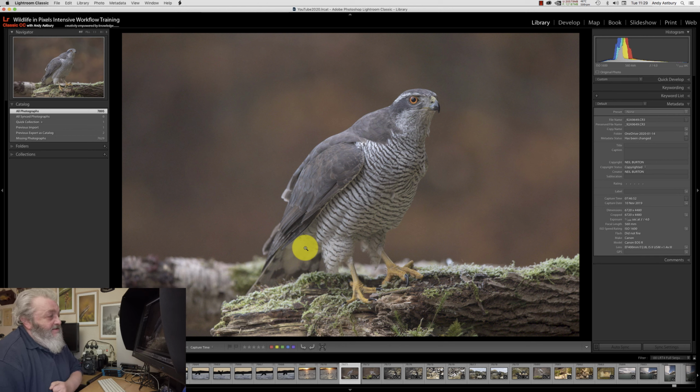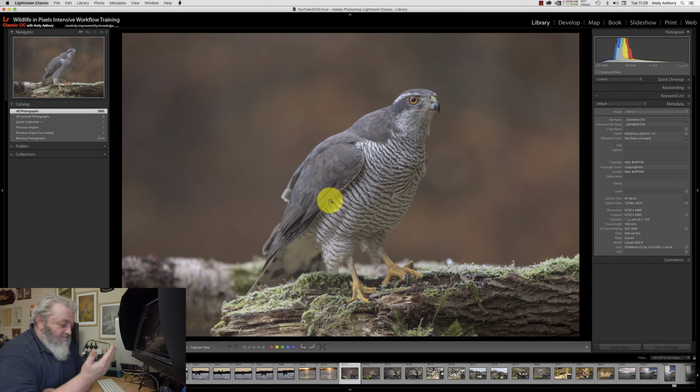Alright, so anyway, I go wobbling on and digressing. So here we've got this goshawk of Neil's, and the reason I'm looking at this image is I'm going to show you two things now. These are two things that a lot of people seem to get immensely mixed up over.